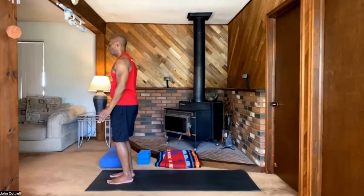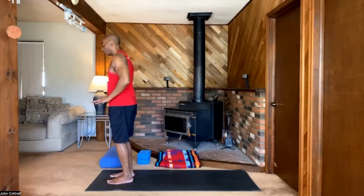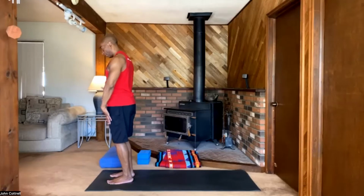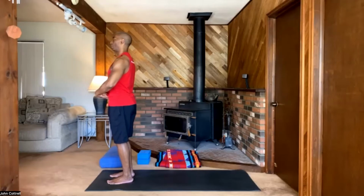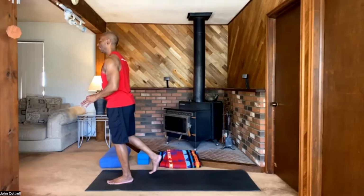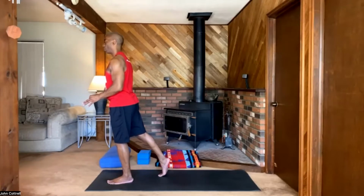Softness in the knees, shifting weight into left foot, pressure into the floor with the foot, energizing through the leg. Feel tall and lifted through the spine. That's a nice inhale to help with that. Exhale, draw belly in to secure. Lean forward a little bit so we can pick up this right foot, tap it back until it just stops. It won't go back very far.